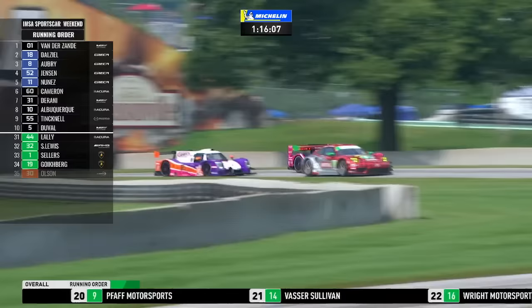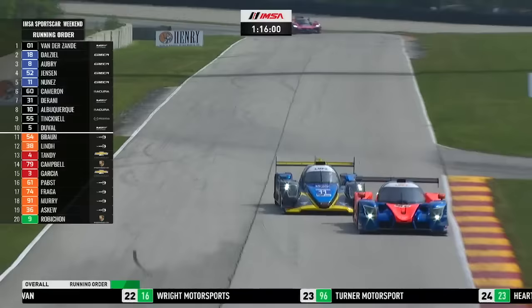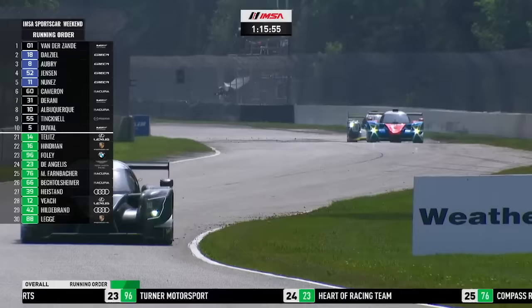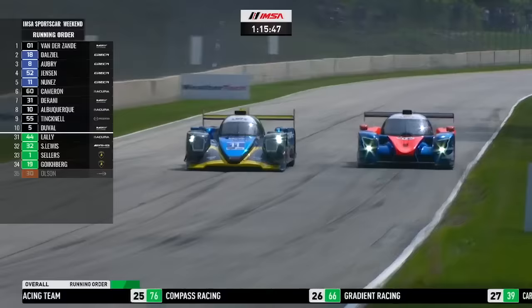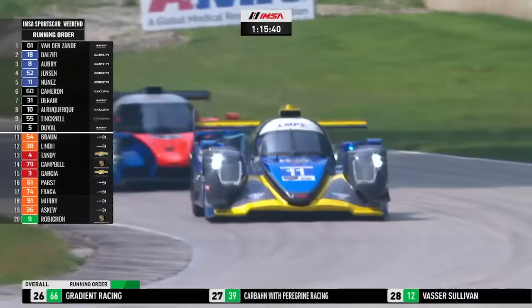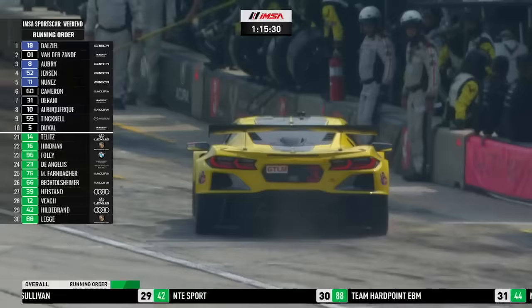Indeed so, yeah. And Yashay quite rightly pointed out that the number 60 car has been absolutely flying since its pit stop, but it stopped out of sequence with everybody else. Perhaps they took on a little bit less fuel to equalise the stops to the end of the race, and they're taking full advantage of that. It's going to be when they finally catch up to and overtake the P2 cars and now leading this race overall, which is Ryan Dalziel. Now 8 seconds already ahead of Gabby Chaves, who has overtaken Mikkel Jensen. And then into fourth position still remains the number 11 car, Tristan Nunez. So the DPi cars are going to catch that lot before they take over the lead.